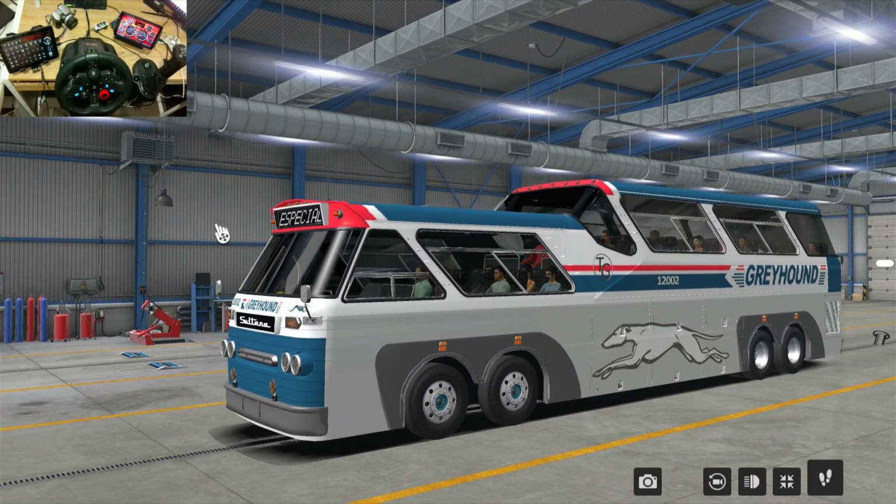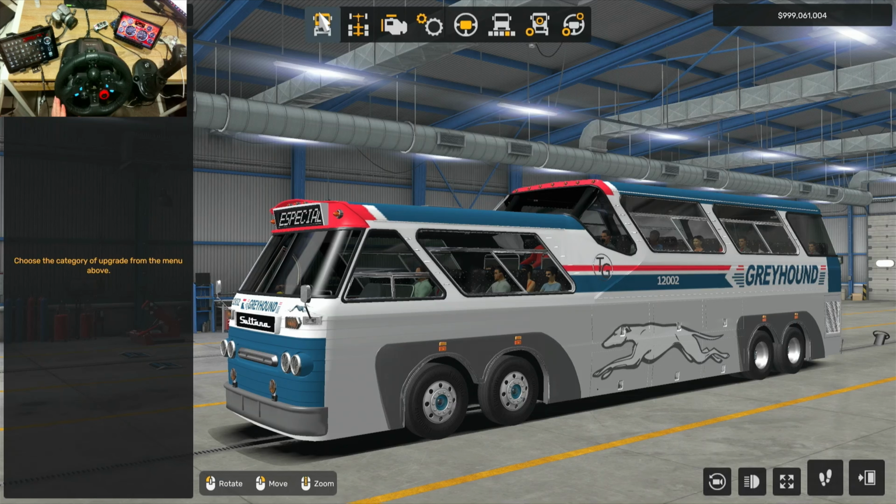The only thing that I think is different is it's twin steer, and I don't think any of the Greyhound buses were twin steer. Correct me if I'm wrong. If anybody else knows, please let me know. The colours and the paint scheme is pretty well spot on, so that part of it's good. But let's take a look at this and see what you get.